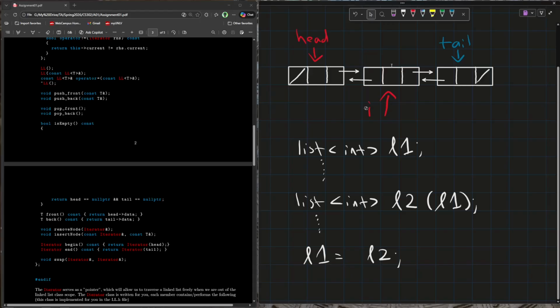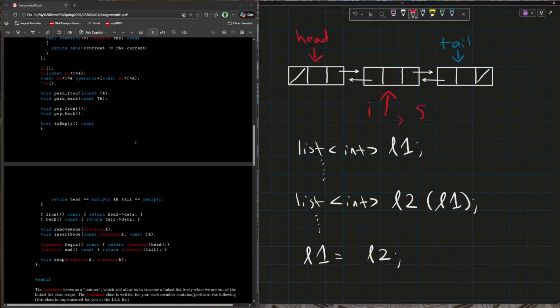Again, I'll go over iterators and these functions in more detail in a bit. And then the insert node function inserts a node after a given iterator and assigns the given data into that node. So for example, if I called insert node, passed in an iterator, and passed some data value, say 5, for example.